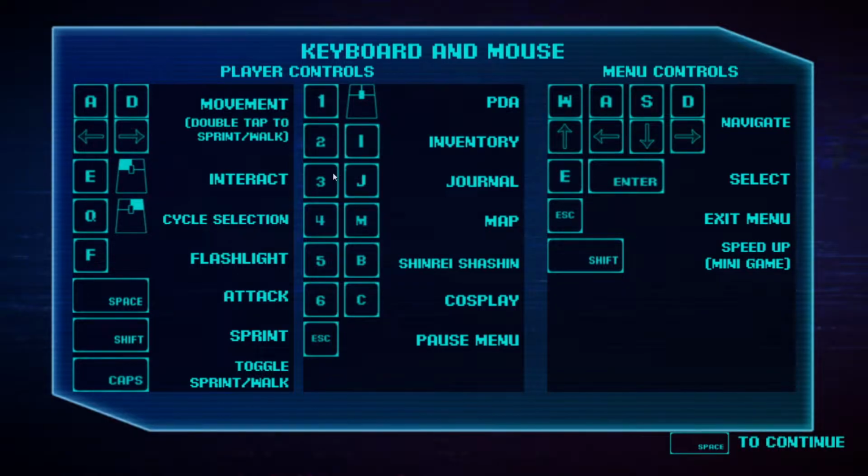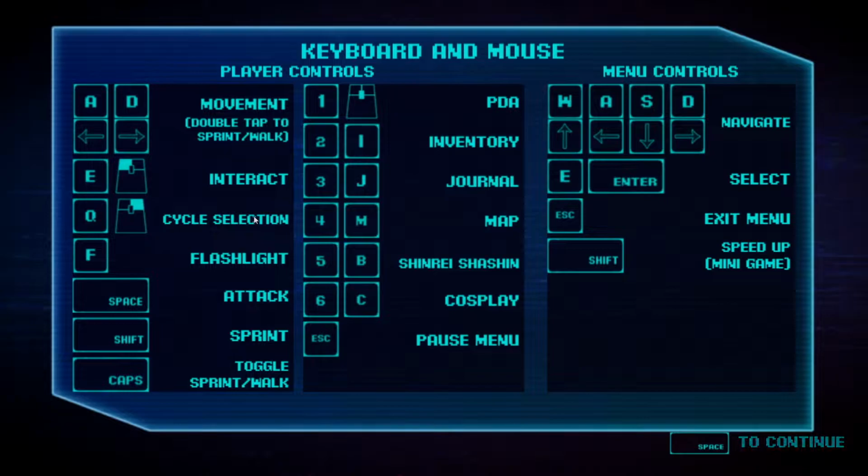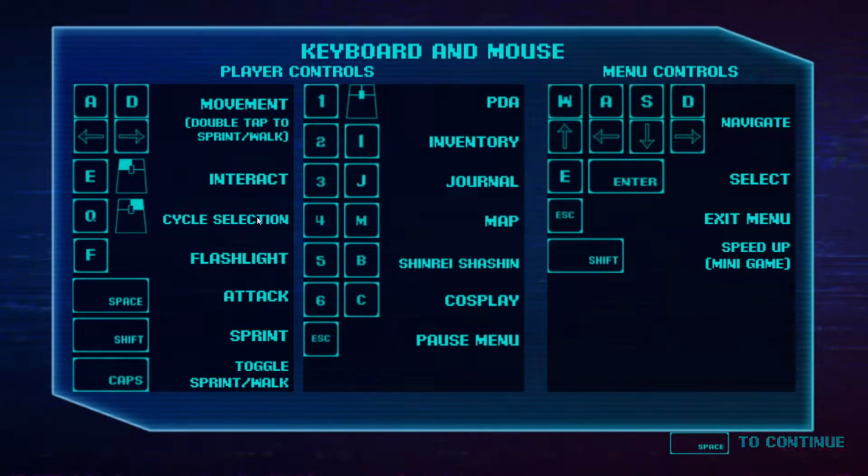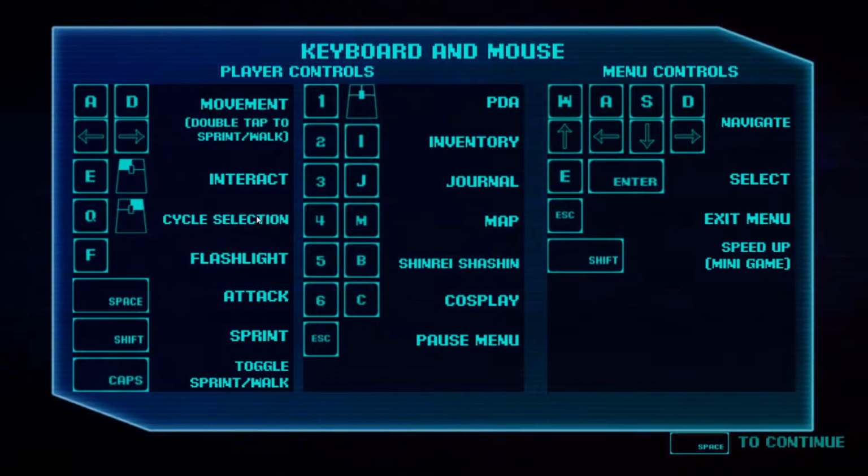One or mouse wheel is PDA. Okay. I for inventory. I know I'm not going to use the numbers. J for journal. M for map. B for what? Shinre Shashin? C for cosplay. Hell yeah. Escape for pause. W to move. E select. Okay, shift, speed up minigame. What minigame? Okay, space to continue. Oh, you can fast forward.